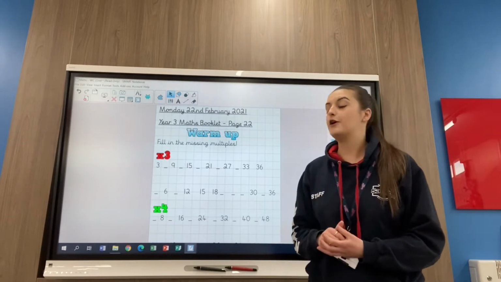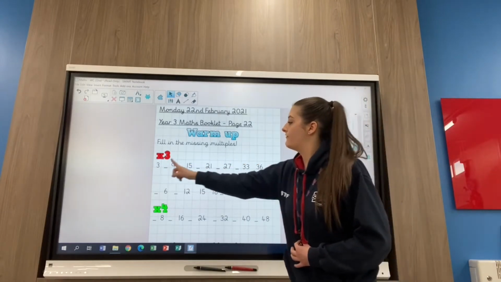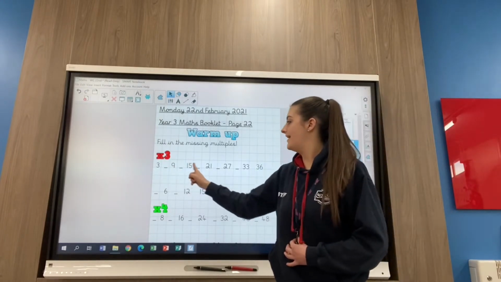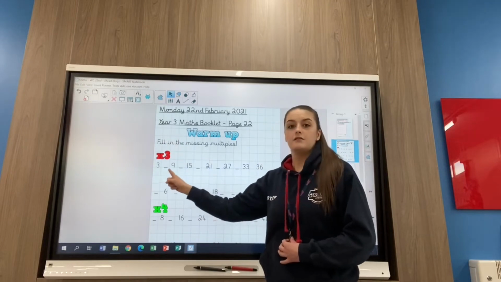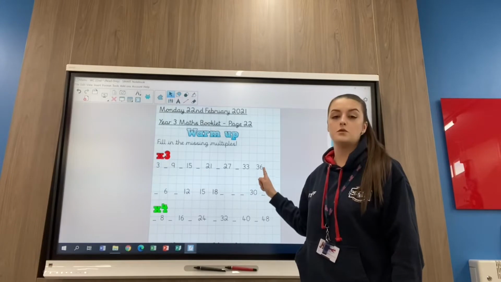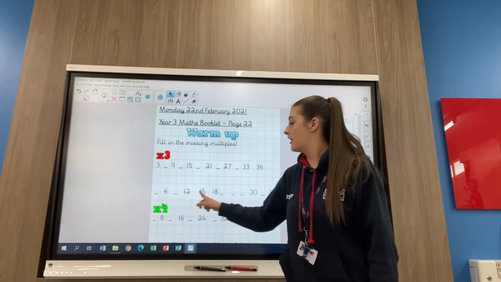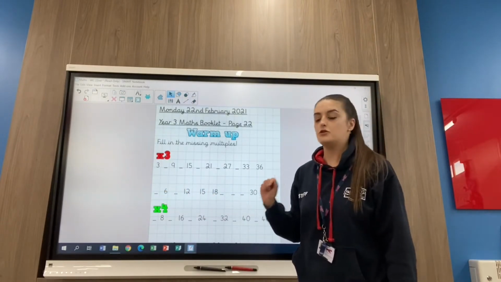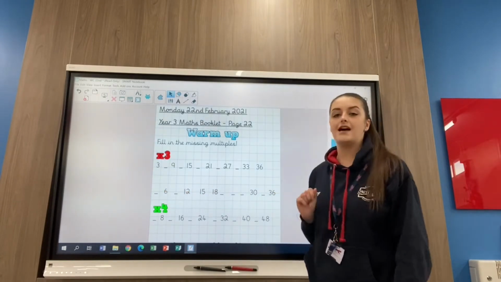Now, once you've got your purple book and your pencil, I would like you to copy down the first slot of the multiples of 3 that I have written, but you need to fill in my missing multiples. So I've got 3, 6, so counting your 3s and fill in my missing multiples. Once you've done the first lot of 3s, have another go at this one. I've left out different ones this time. Do you know which multiples are missing? So write out the full 3 times table again.